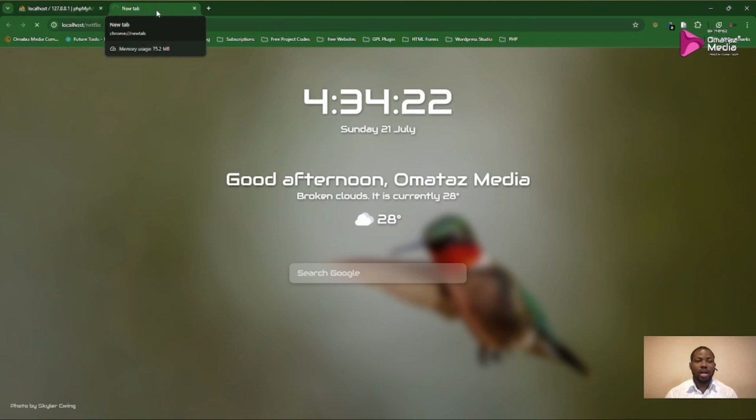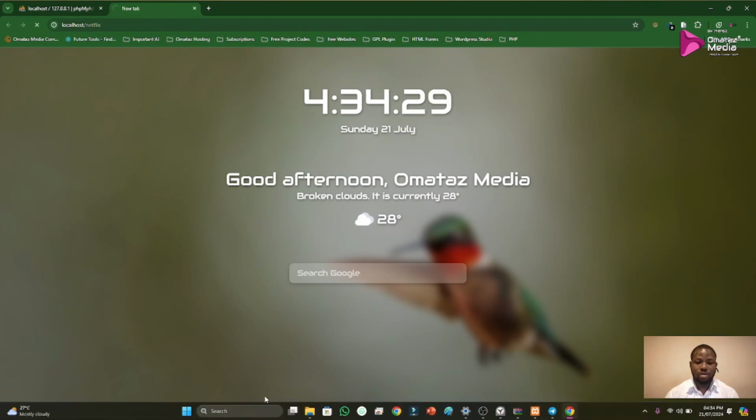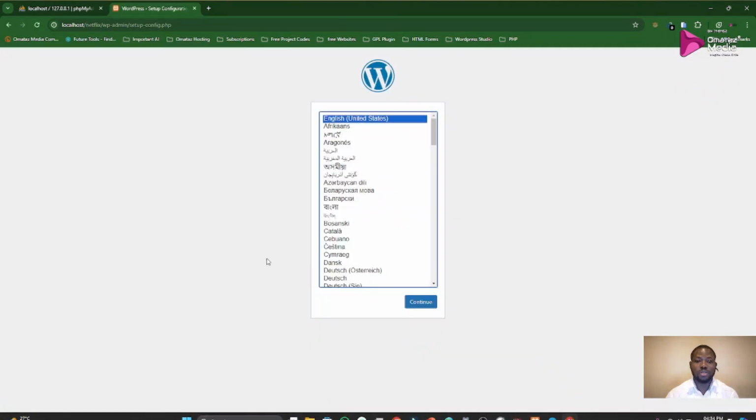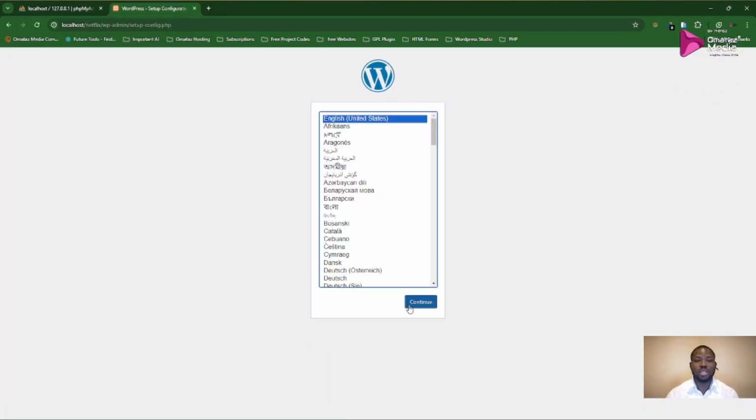Remember, we've created our database. All right, so we just continue once this is up. So you could see this signal, it's loading as if we are on the internet, but in a nutshell, we're not really on the internet. So now it's here already. So at this point, when doing this, you can even turn off your internet so there wouldn't be any conflicts. But there's not going to be any conflict actually, but just to be on the safer side. So I'm going to select English. You can select English or any other languages you are convenient with.